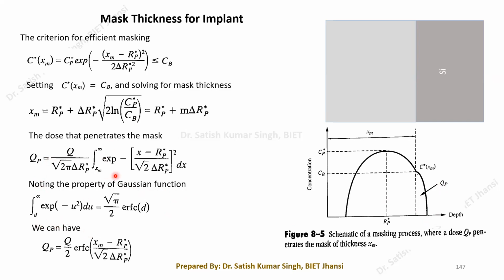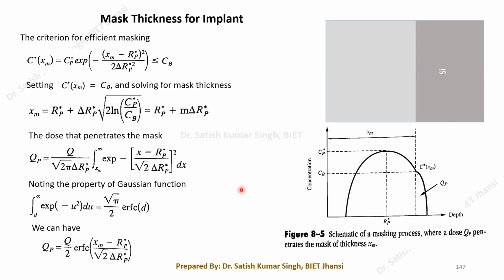For this particular Gaussian function, when the limit of the integration varies from d to infinity, you will get a particular equation, which is a complementary error function, and by following this you can calculate the total dose. You try to verify that. It is very simple to get this equation, in which you can calculate the dose of impurity that has entered into your target material. This way we are able to calculate what the thickness of the mask should be, and it is a very crucial parameter, you remember.